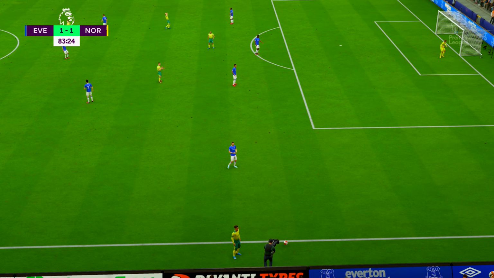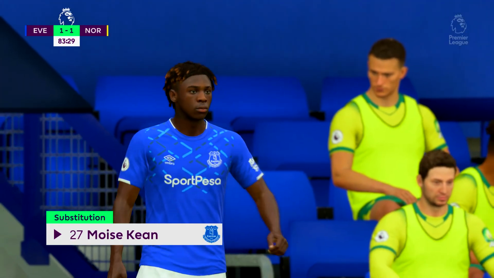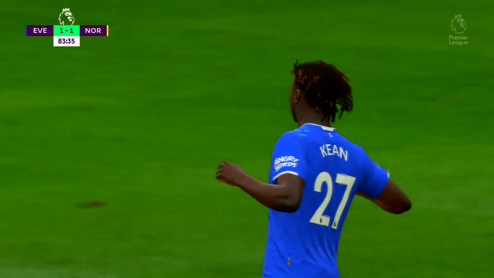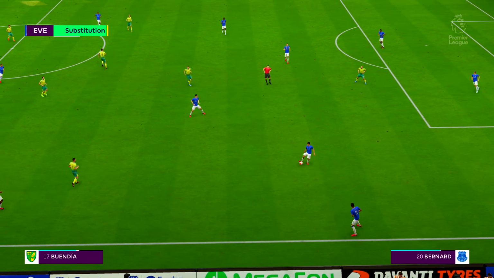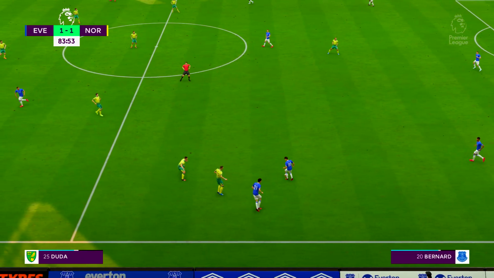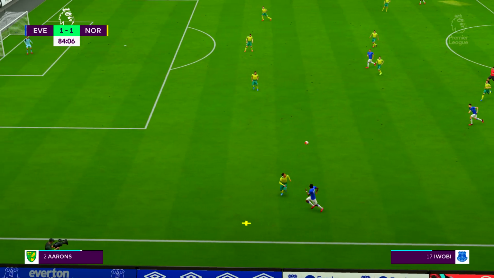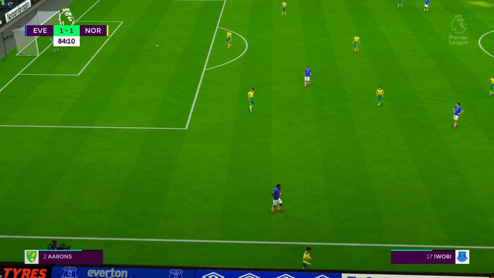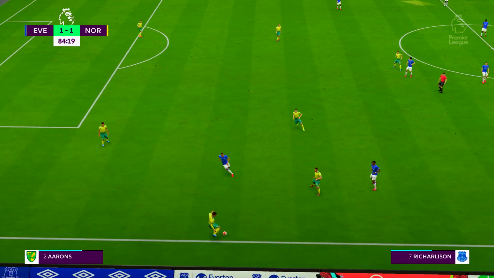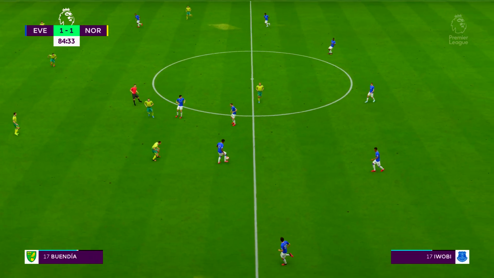And they'll get ready for the throw-in. They decided that now is the time to go to the bench. Bernard with it. Andre Gomes. Bernard. And a throw-in forthcoming. Aarons. And the ball with Roop. Just not looking confident in possession.